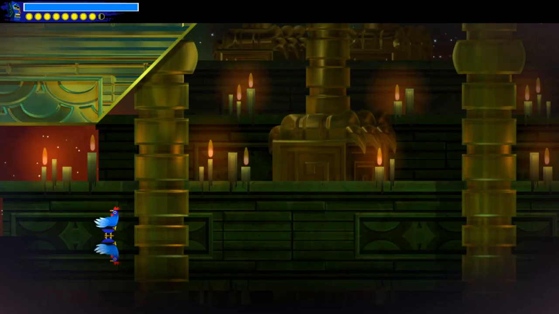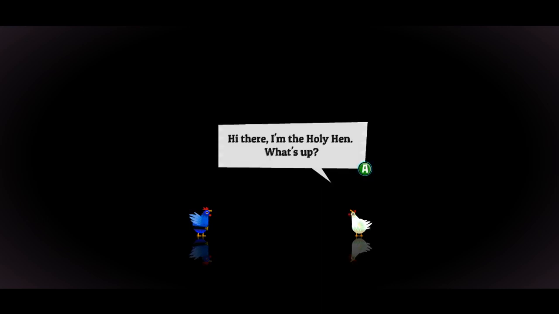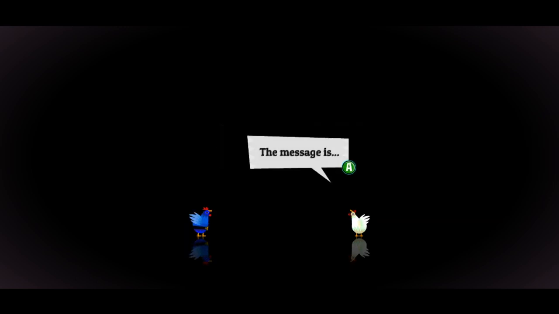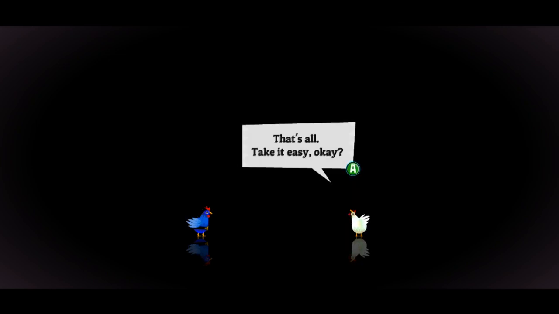Huh? Oh. Hello? Hi there. I'm the Holy Hen. What's up? Oh, right. The special message. The special key. The message is... Tell those chickens to take it easy on the gold. That's all. Take it easy, okay?